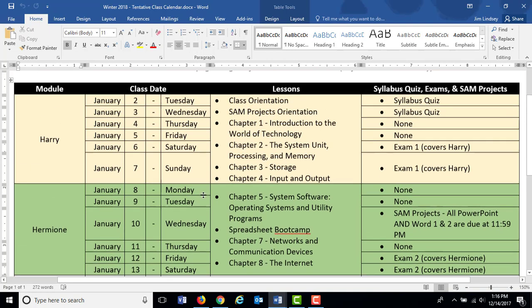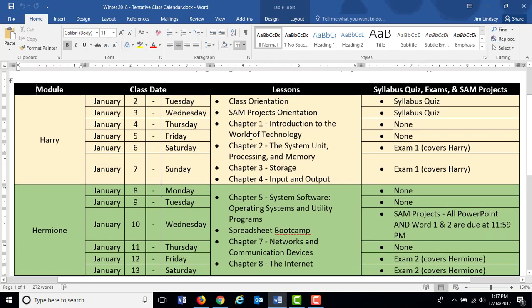As far as these other things listed here, like the lessons, all this stuff is already there, so you can start into the lessons now. You don't have to do chapter 1 on that particular day. Not at all. These are just the lessons included in this module, the days that are part of that module. If you have any questions about the calendar, please call me. Calling is always much better because we can answer a question very quickly in a telephone call, whereas if we email back and forth, that may take 2, 3, 4 emails, whereas a phone call we can answer it in 30 seconds.